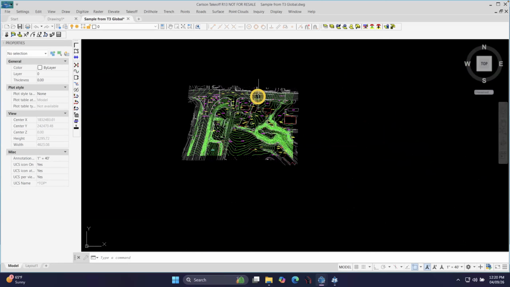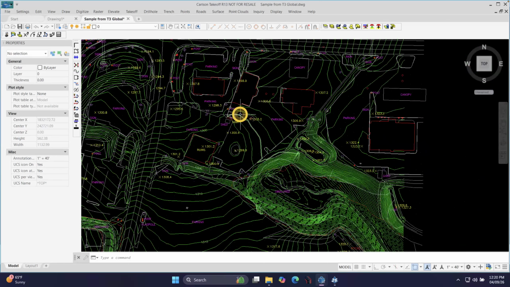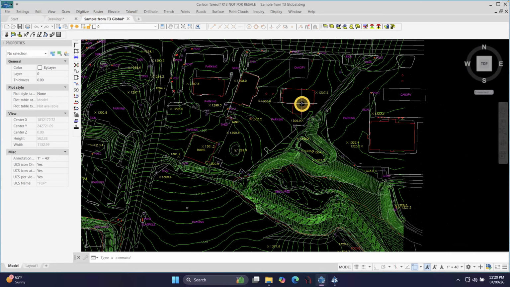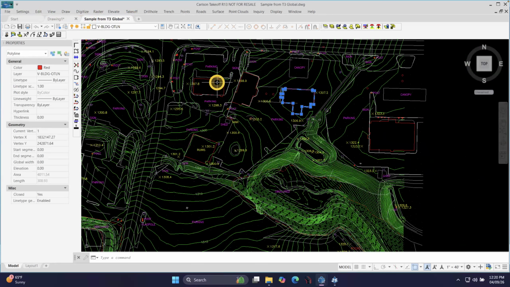All right, the reason they're red is because they have 0 elevation, but I wanted that to be, well, let's change these two. We'll give them an elevation of say 1300.